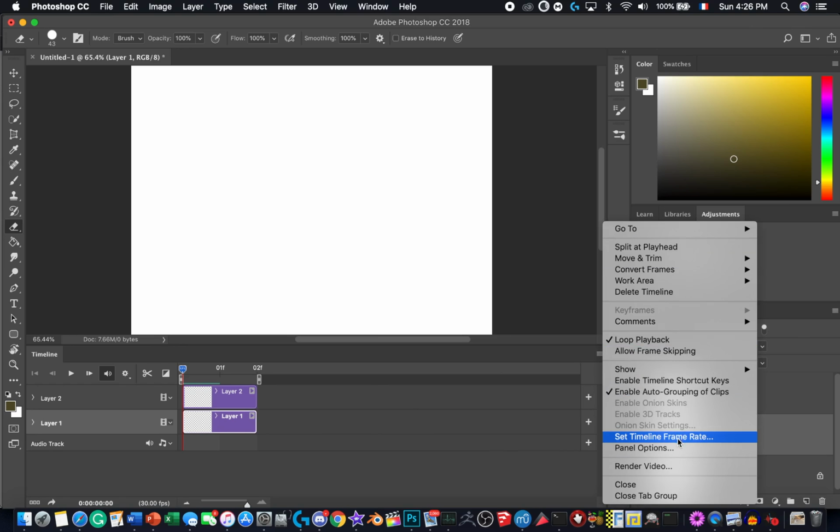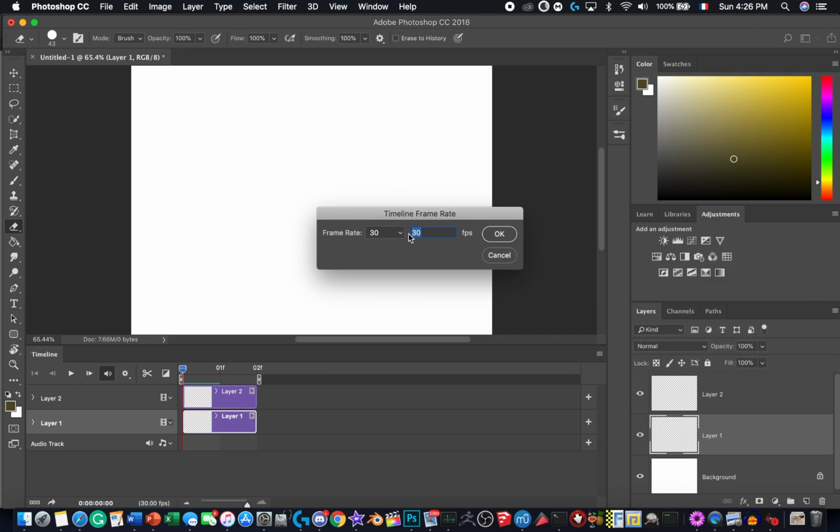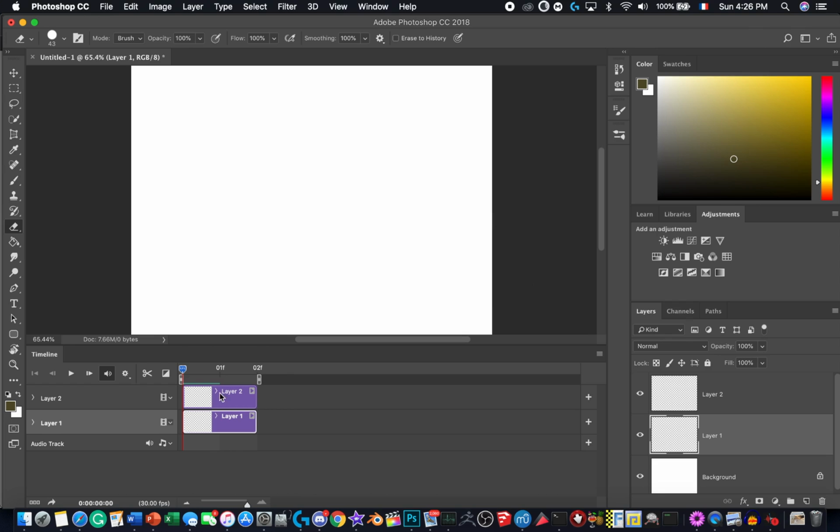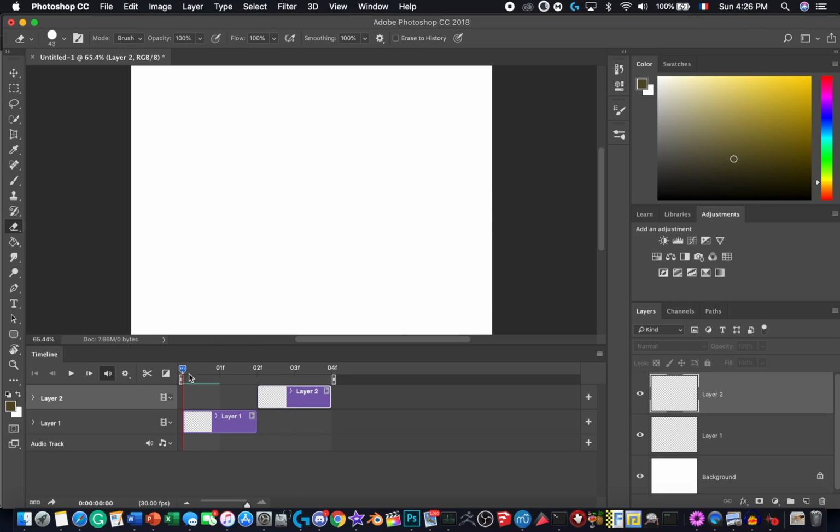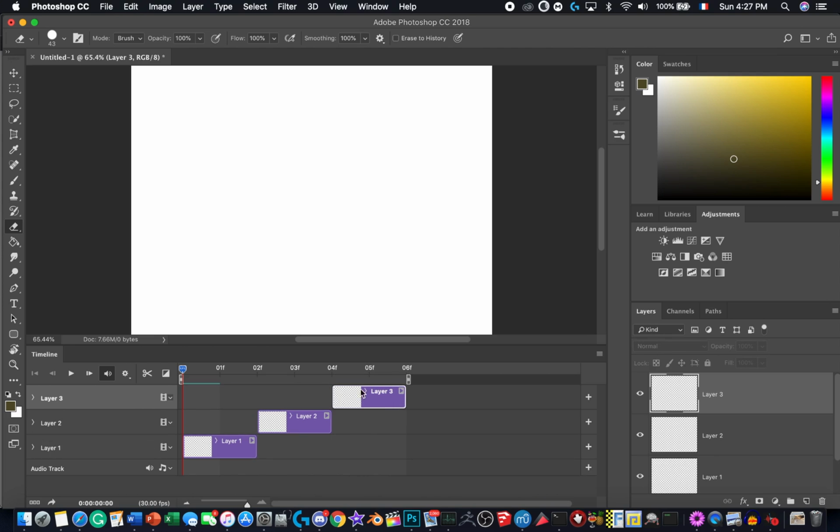So if you want to get started, I recommend you look at the timeline frame rate. What I normally like to use is 30 FPS. I draw by 2s. So as you can see, 30 FPS right here, and then you click OK. When you're drawing, what I would prefer to do is to copy one of the empty layers, if you're drawing by 2s like this. Whenever you're done drawing one layer, you could just Command V it in, and you can just move it into the next spot.